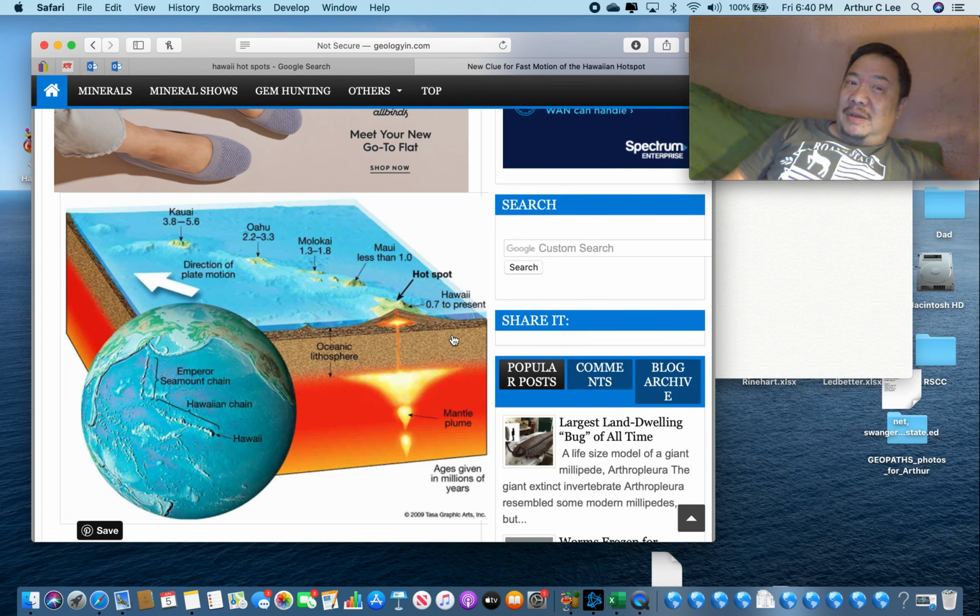It's been found, and it's called Loihi. It's Hawaiian for born of fire. It's rising closer and closer to the ocean surface, so another island will form here, and in the distant future, another one, and another one. So hotspots, like the Hawaiian Islands, show the direction in which the plates are moving. Quite interesting. And also, if you think about it, it's also more evidence that plate tectonics works.